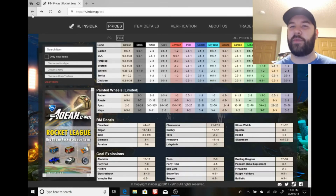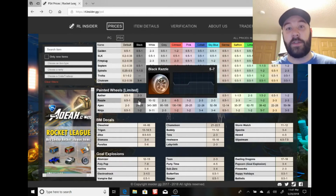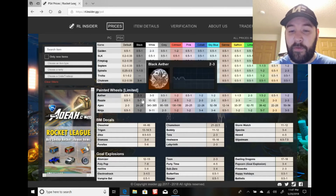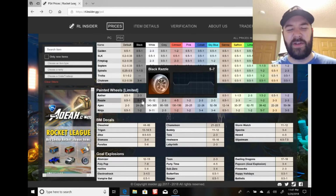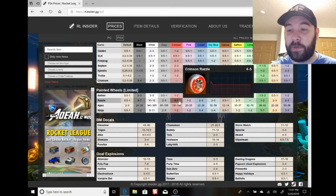Then you could start seeing the price go back up a little bit. So if you got some extra keys, maybe go for the crimson or the black ones. Black ones look dope in my opinion. So do the crimson. There are not too many. I mean, 5 keys. There's a lot of people that are willing to sell them on the lower end just to get rid of them. But pick up black for 5 and crimson ones for 4.